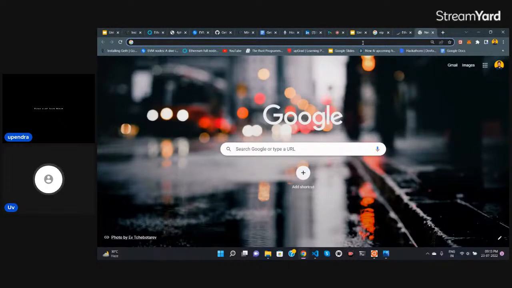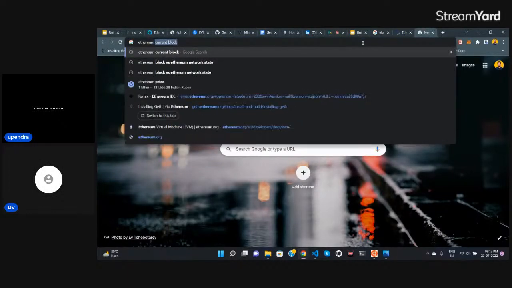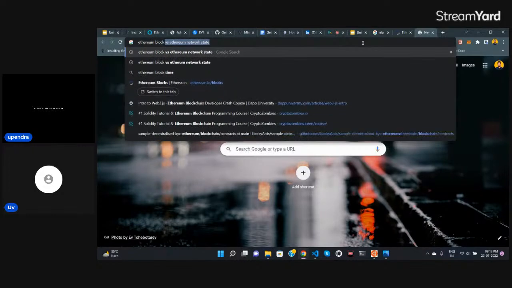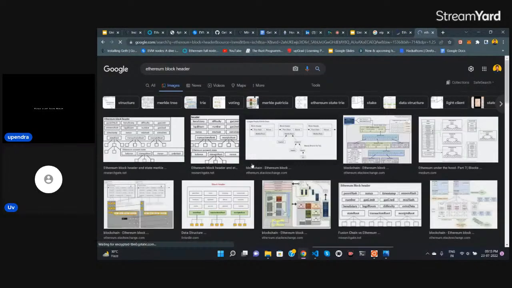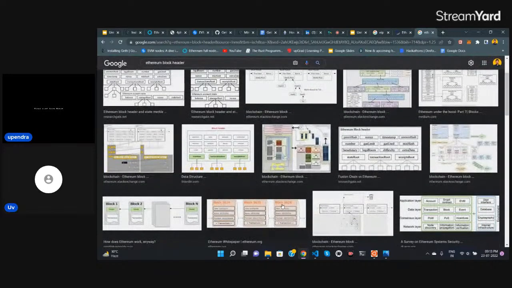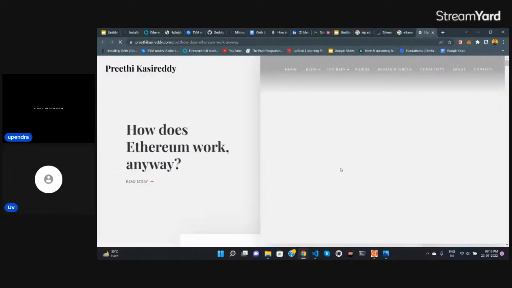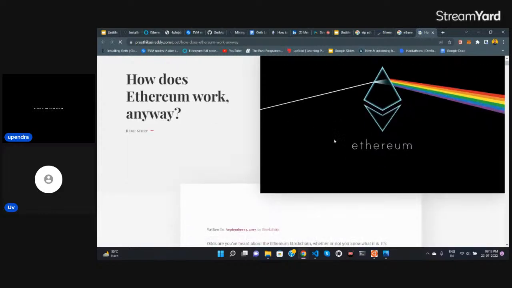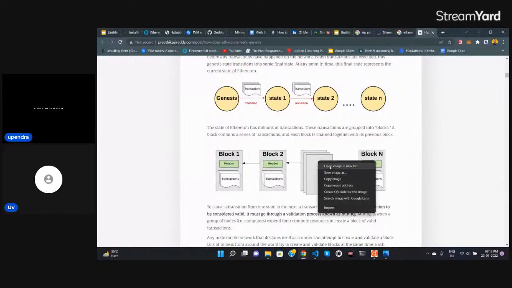Okay, let me search for some diagram of a Merkle tree or a block header or an Ethereum header. Where's the diagram, man? Okay, open.